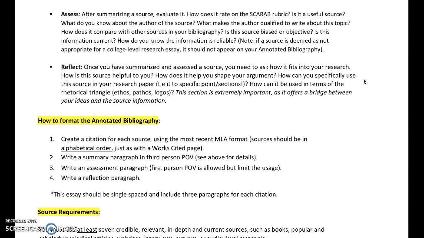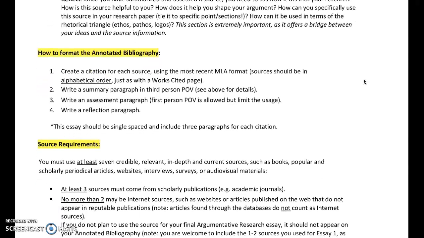It's extremely important that you determine that connection between your argumentative points and the resource material. So this needs to be a bridge between the two. It should show us exactly how you plan on using it and how it's going to help you appeal to those 3 components.